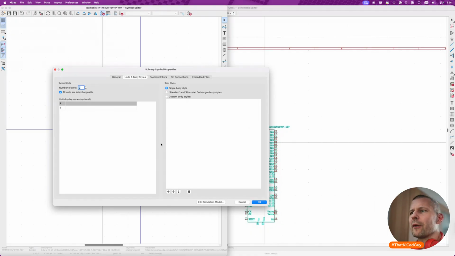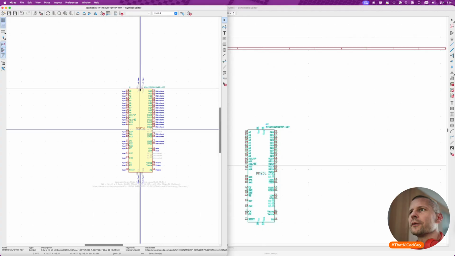I will separate the power and the ground pads, ground ports to another unit.